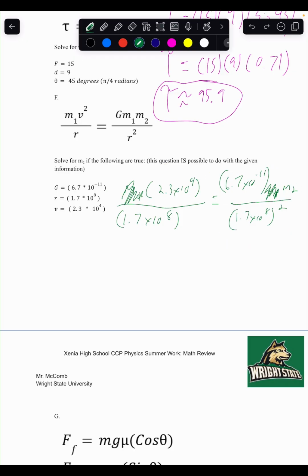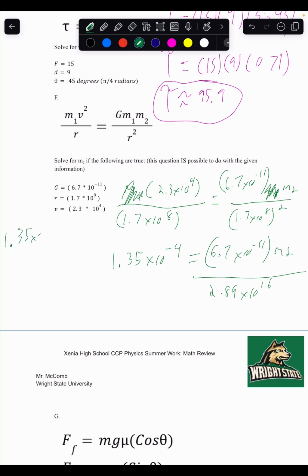So if you cancel, we're just left with the parentheses. 1 times 10 to the 8. You're getting 1.5 times 10 to the 4 equals whatever you're doing. We're actually using this further. So 6.7 times 10 to the minus 11 times 2.9 times 10 to the 16, and 1.7 times 10 to the 8 power for that. Okay, and now all I have to do is solve this. Here's the number, right? So I just break it out now.